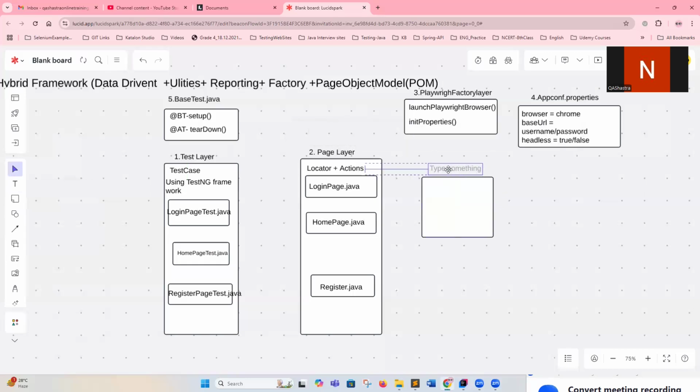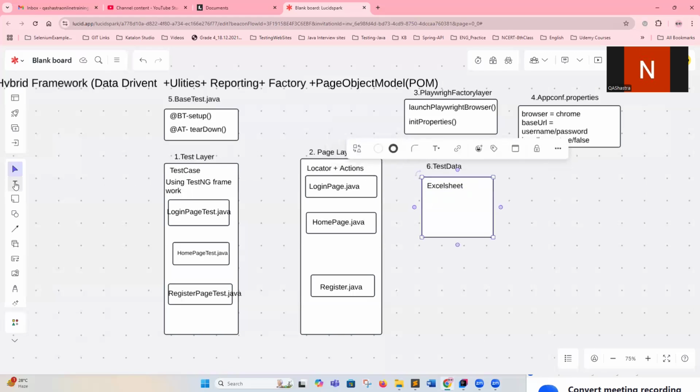What kind of test data do we use? Any idea? The test data component is the sixth component for us. Generally at the framework level, we use Excel sheets. Excel sheet is the primary and legacy way of representing test data. So we can keep the Excel sheet as test data.